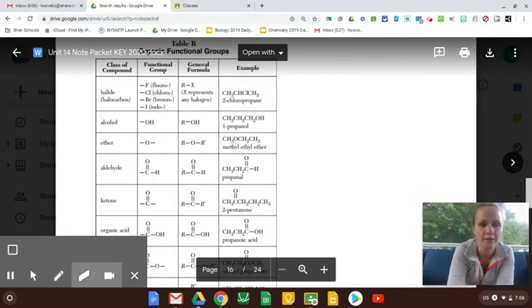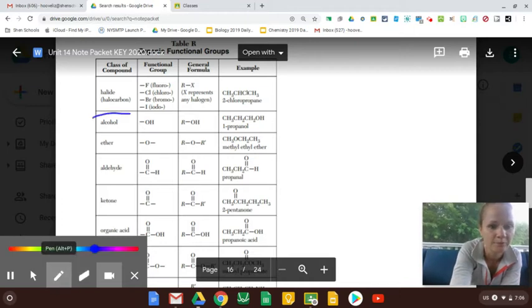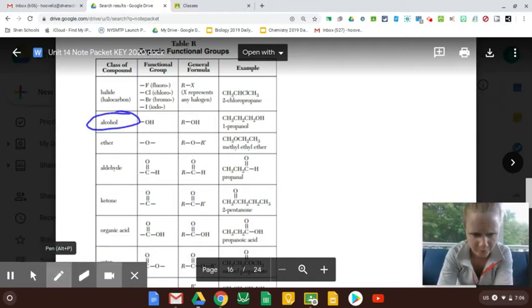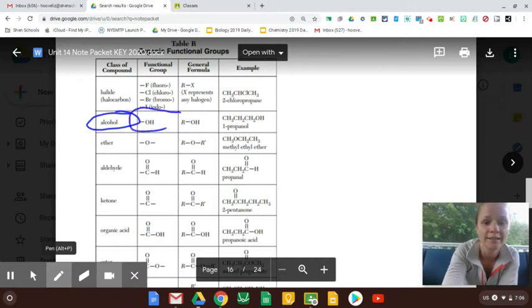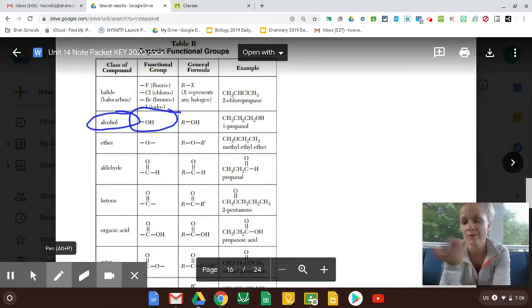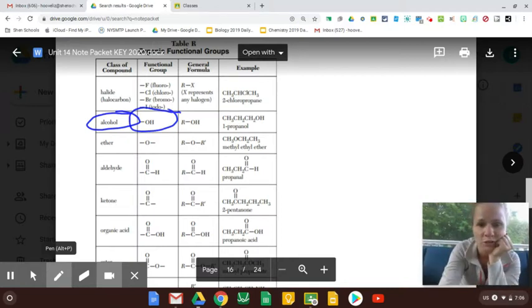All right, so on to alcohols. Everyone always loves talking about alcohol, right? It's what people can drink. So you're like, okay, what's an alcohol? I forget. You go to Table R and you're like, oh yeah, it's anything with an OH stuck to the end. So remember when we were in acids and bases and I said, don't get your bases mixed up with your alcohols. So I'll just give you a quick reminder.